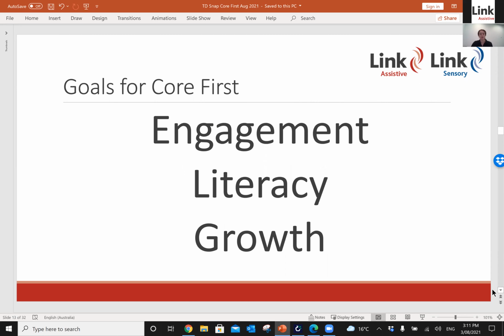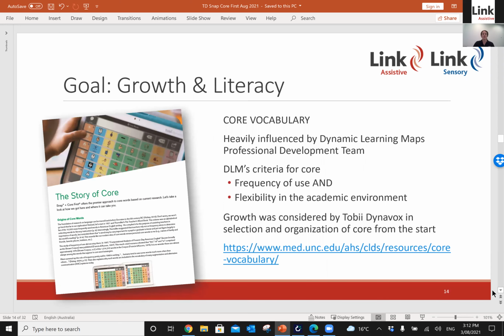We're going to talk through the tools around those 3 goal areas of the software: engagement, literacy, and growth. For our goals around growth and literacy, within the software, there's core vocabulary. The particular core vocabulary used in Tobii Dynavox is heavily influenced by the Dynamic Learning Maps professional development team, who are led by Karen Erickson and the team over in the US.